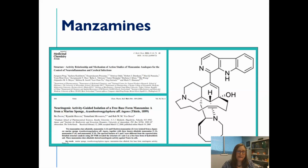Additionally, Zhang et al. did a study using neuro-2A cells. Now, neuro-2A cells are from Mus musculus, or a mouse brain that had neuroblastoma. So they're a neuroblastoma cell line, and they're a unique cell line for initial screens because they have some neuritogenic or neuron stem cell-like properties that make them useful for doing some initial screening phases.